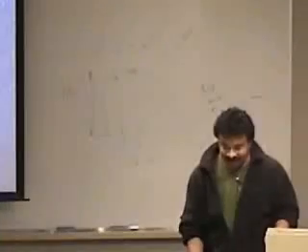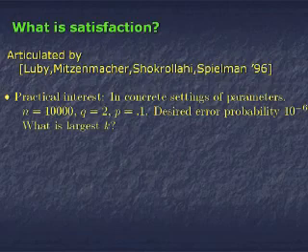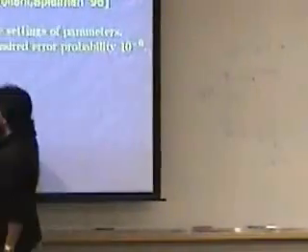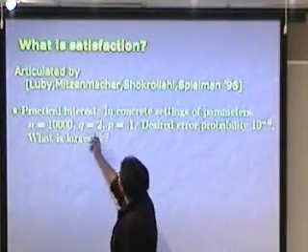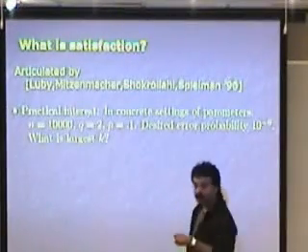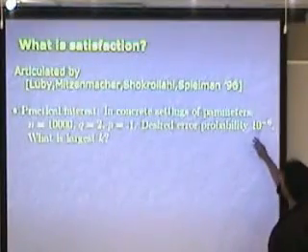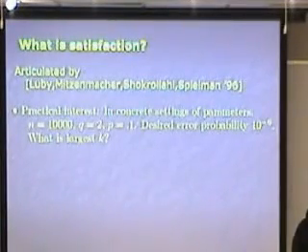So finally, I think Luby et al., in this really wonderful work, or series of works, articulated the question of what exactly we are looking for. What are we trying to chase down? So let's look at the practical interest. Practically, they have very concrete settings of parameters. They say, I want to transmit 10,000 bit packages at a time. I have an alphabet of size 2. My error probability per bit that I transmit is 0.1. And I'd like to make sure that the entire stream is decoded correctly with probability all but 10 to the minus 6. What's the largest number of message bits I can put in here?